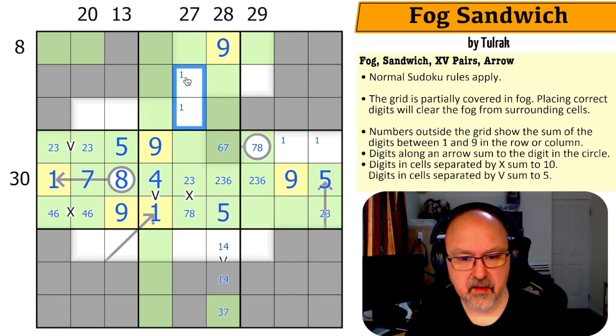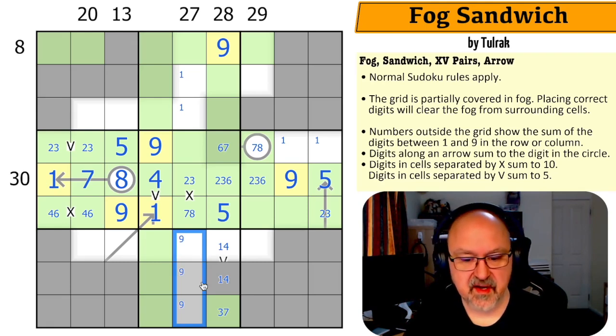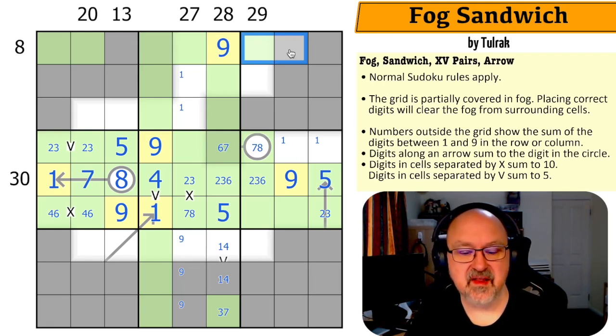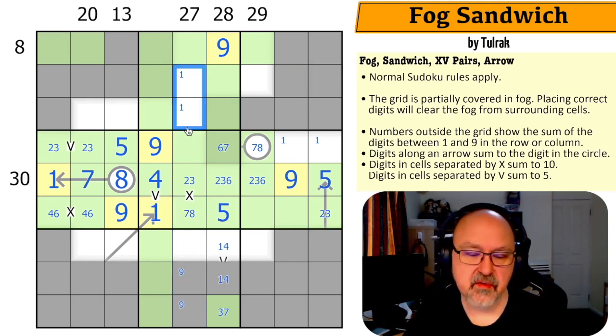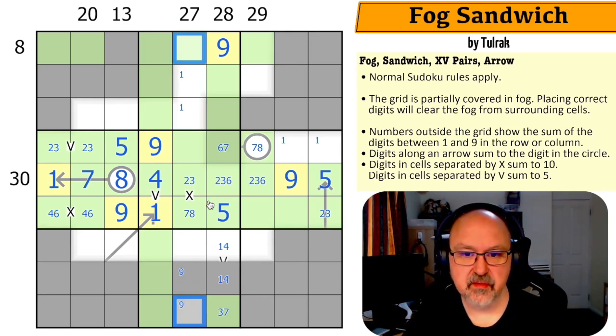So what I'm looking at now is I do know 9 is down here. Now, if this is a 9, this could be an 8, and then I could have the 8 going this way. That would work. If this is a 9, I would need 3 cells summing to 8. That doesn't work. I can't put the 9 there. I don't think I can get this any further, though. Because I just need 1 or 2 cells outside summing to... This is green, because the 1 and the 9s are here.